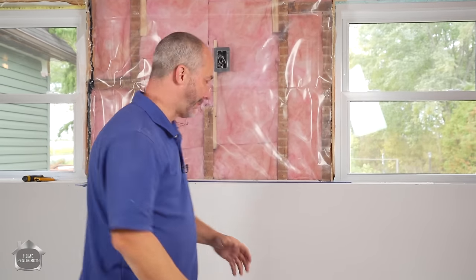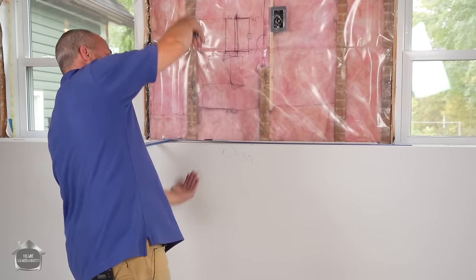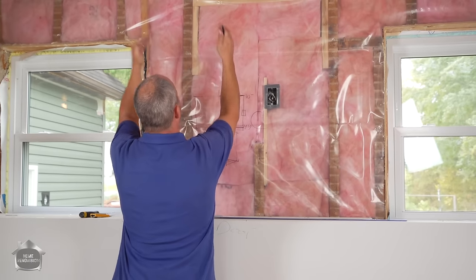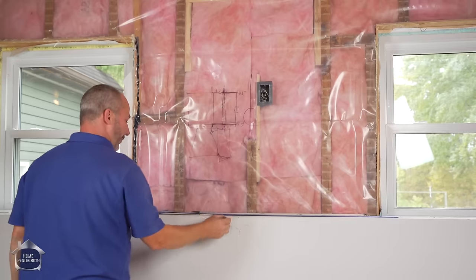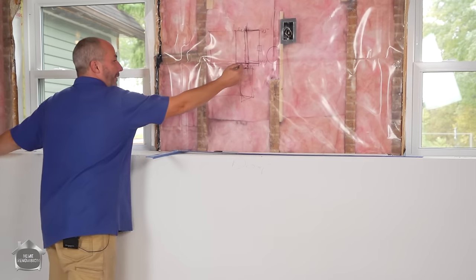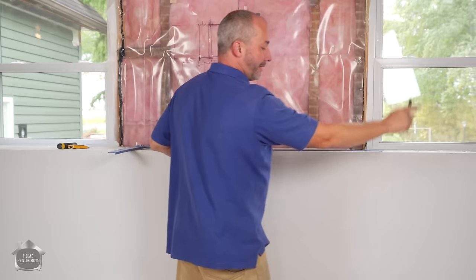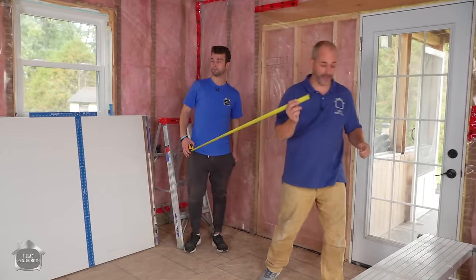When I'm making my drywall, I'm going to be taking this sheet, putting it over and lifting it up. I can write 'door side' on it — I know when he gives me a measurement that the door side is going to be the square side, and the other end is going to be the cut end because we're going to pick it up and install it this way. The door is over here, so we pick the sheet up, rotate it, and lift it up. So my door symbol would be on that part of the drywall.